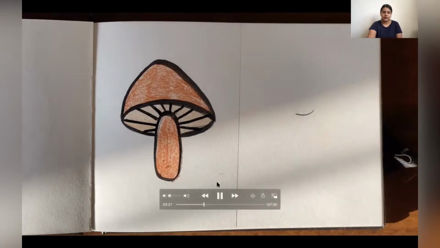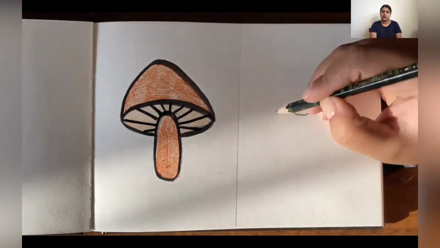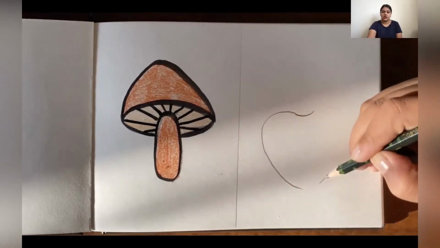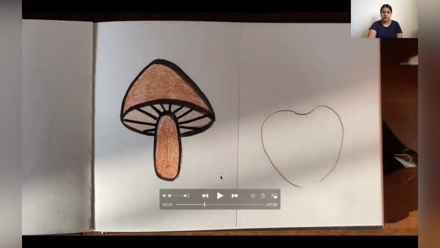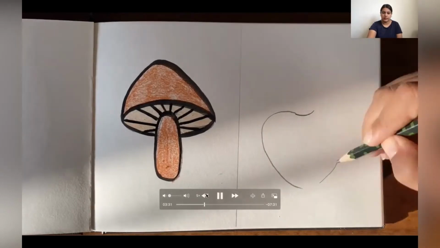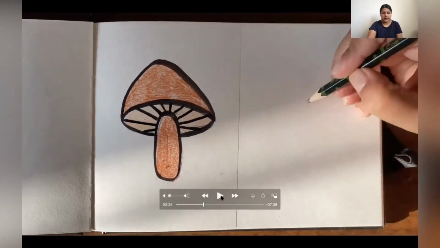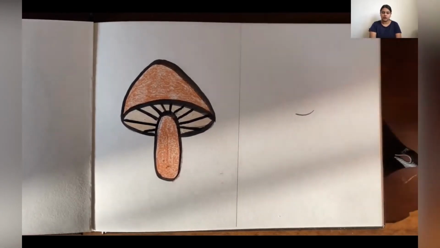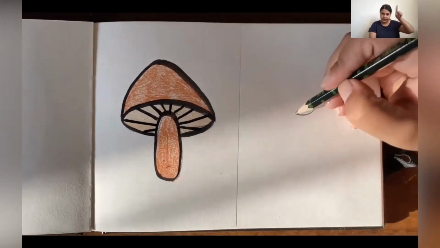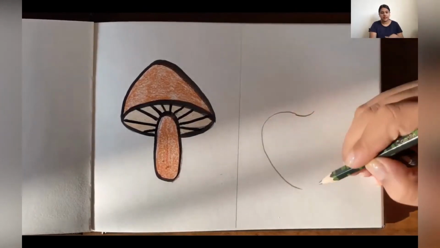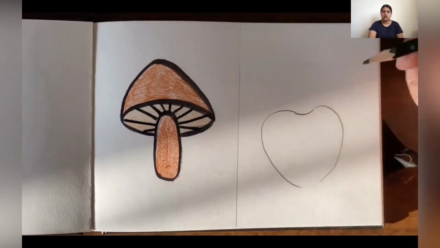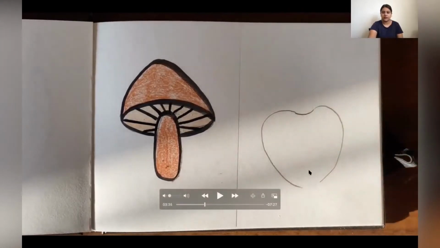The next step, what we're going to do is a curve on the side like so. So you can see I did a curve like this, and then I started from the bottom and did a curve like this, and I left this whole gap empty. So I'm going to show you that one more time so that you understand it a bit better. So curve, then the side curve, and then the side curve. So this is how it should be looking. You should have come close over here, but not join them.